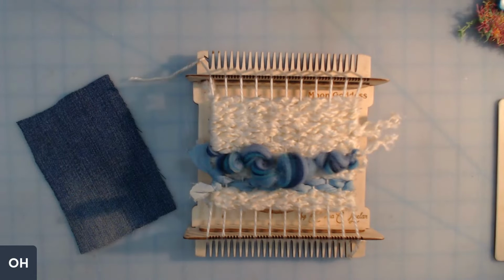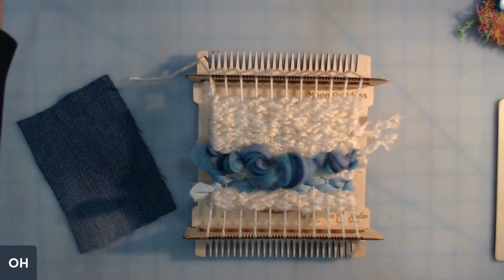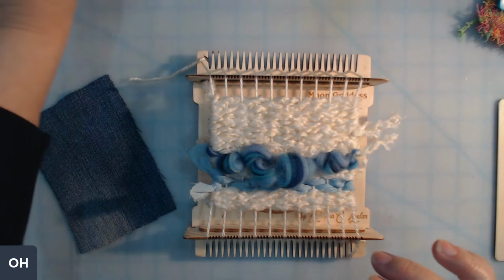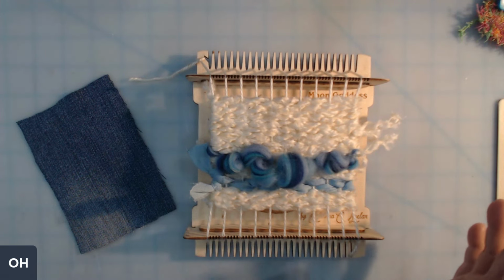Have you ever wanted to make your own coasters, but you weren't too sure how? Well, I am going to show you how to finish them and embellish your coasters. And don't worry, I do have a really great tutorial on where to get started, and I'm going to make sure that it's at the end of this recording.